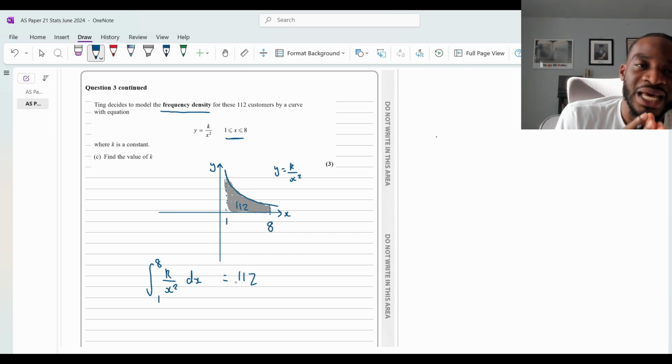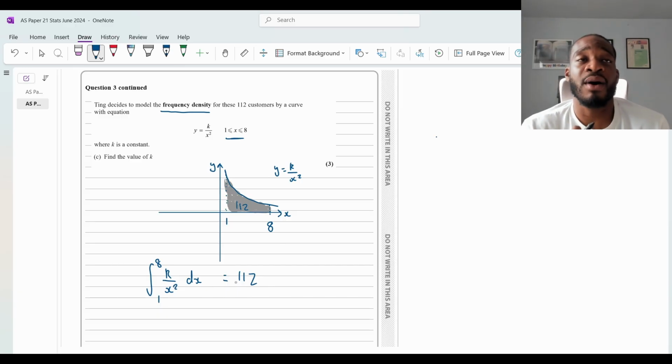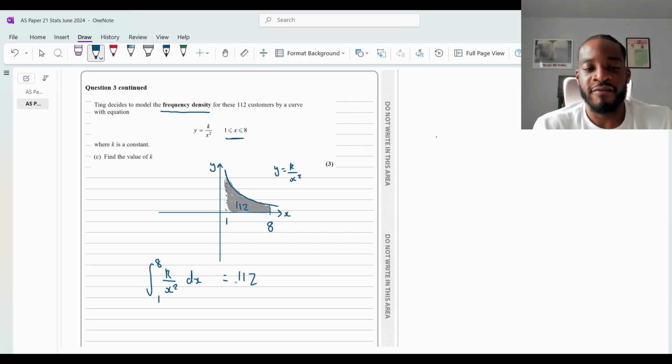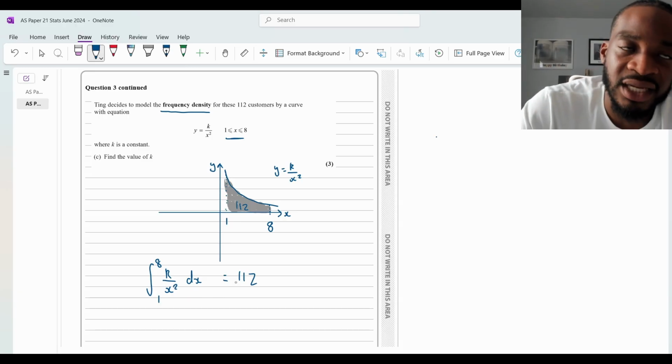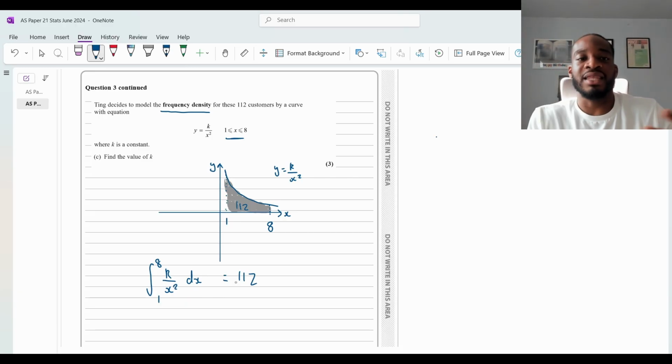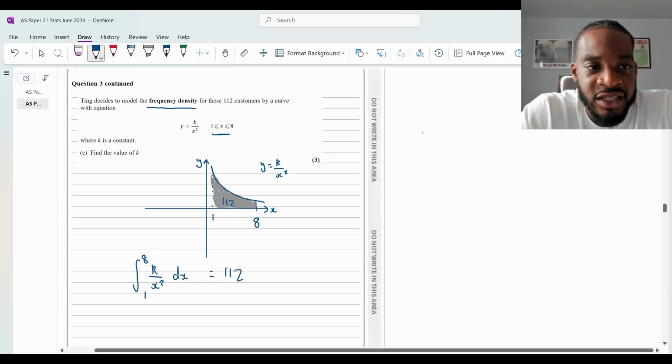This is a very good question because it has come up a couple of times. I know for certain it has come up in the A2, the year 13, the actual A-level maths exam for stats. It was question 6, a really good question. I did the walkthrough on it, very similar. However, the integration techniques are a bit harder because it's the actual A-level exam. It has also come up in an AS paper. I can't remember what year. I thought it was 2023, but it wasn't that one. But it's come up twice from what I know. A very good question where you have to relate the histogram to a curve and then find the area by integration. So we need to integrate.